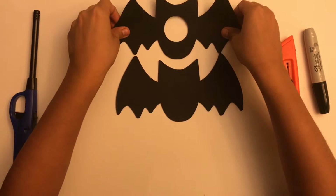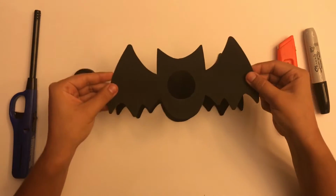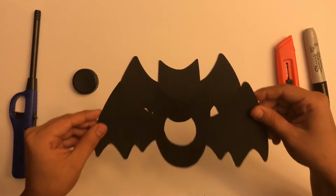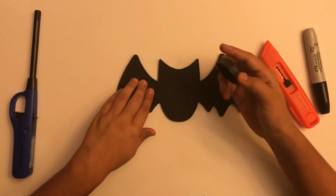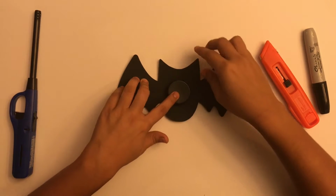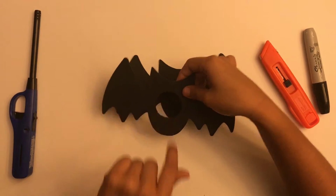So now that we have made our cut on our first bat, we are simply going to place it on the other bat that does not have the cut yet. Line it up as so, and then you are going to place the cap over the bat to make the second hole on the second bat.